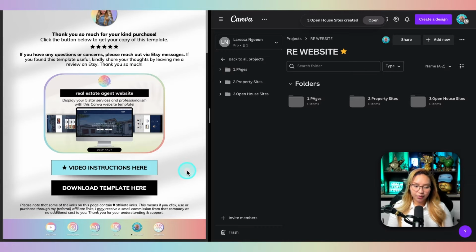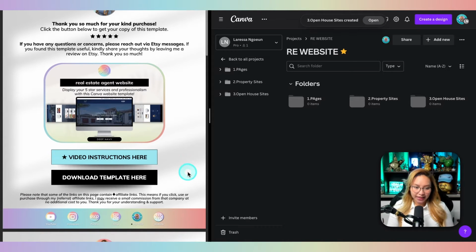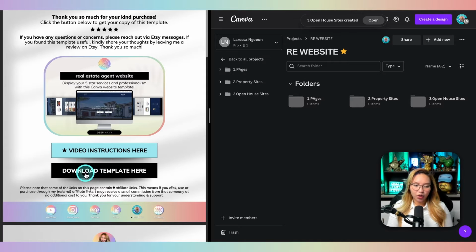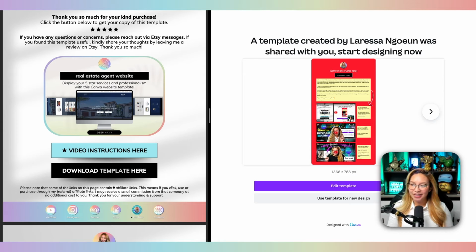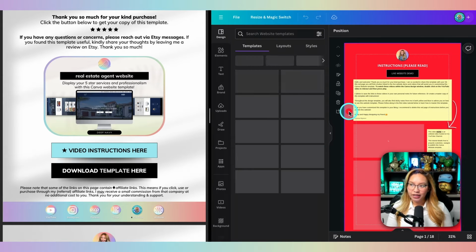So once we have that done, now what we can go in and do is create the duplicates of this template. So if you purchase this from my Etsy shop, just go ahead and click on the buttons here and then open them up. And because this is my Canva website design, I actually have 2 buttons, as you see here, but you're going to see just the one button. So go ahead and click on that. And once you do, it will populate just like that.